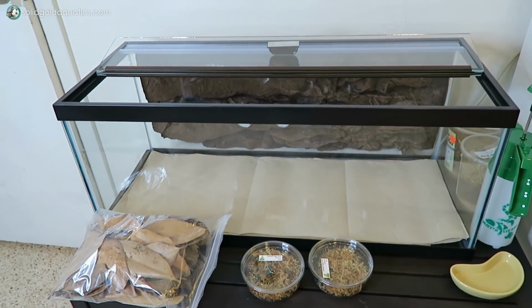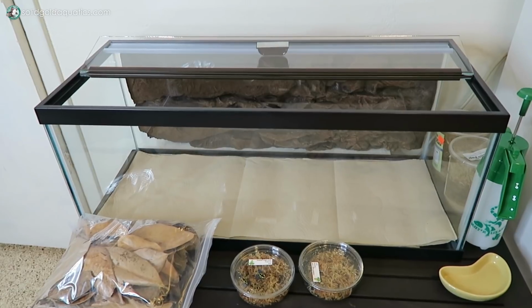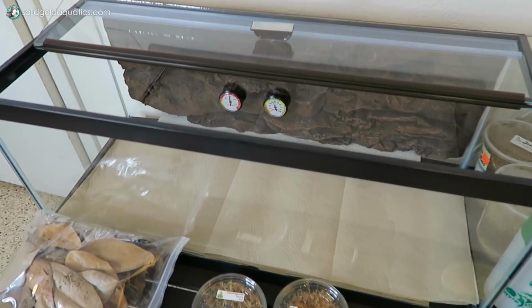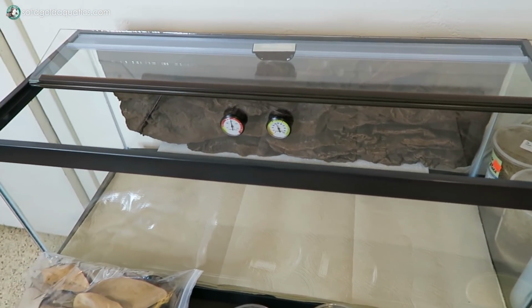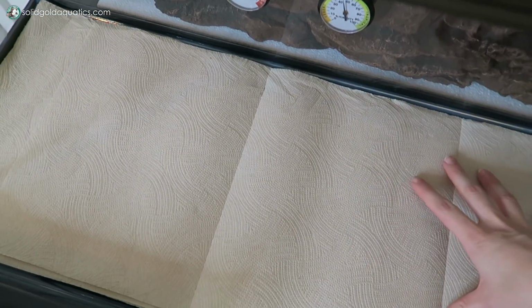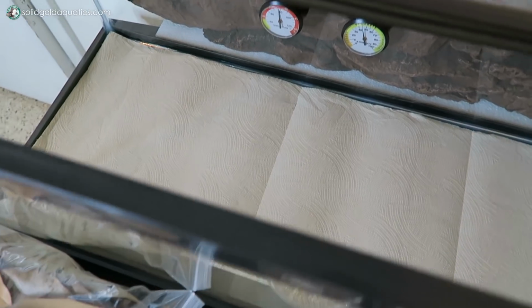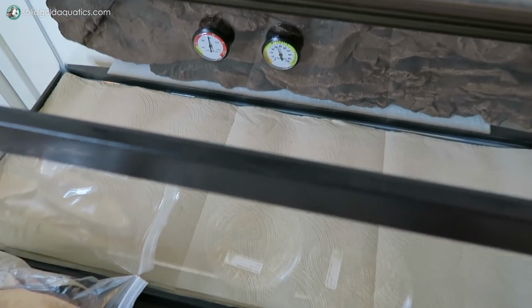This is their quarantine tank. It's a 20-gallon long aquarium that I was previously using to quarantine some new fish in, and they have since moved into their tank, so this quarantine tank was empty. I bleached it out so it's nice and clean for a clean starting point for their quarantine. This is not sand on the bottom, this is actually unbleached paper towels because the bleached ones have a chemical residue in them that's over time not very good for animals to be exposed to. So I went for the unbleached paper towels.